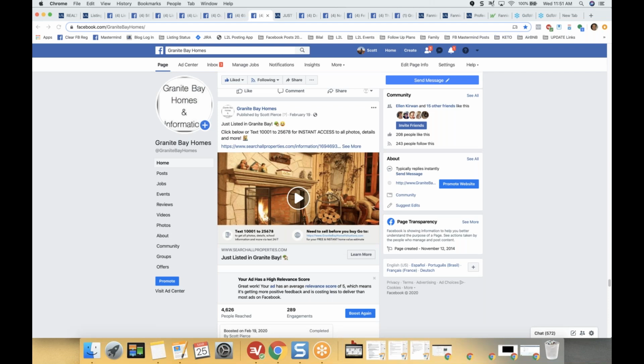So when we create the virtual tour for you, we put that text there. If you're subscribed to our text, we're going to auto embed that. The need to sell before you go, we automatically add that. So if you're using our system, we always make a virtual tour. We put it up on Search All Properties. If you have your own Gmail account, that means you have your own YouTube account. You should connect that on your profile, and we'll send this virtual tour up to yours as well.